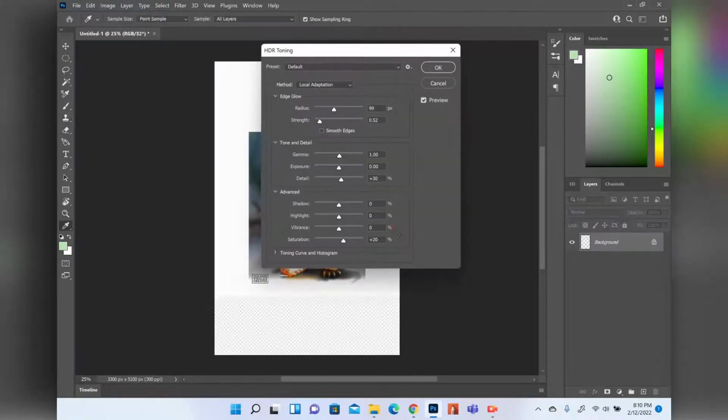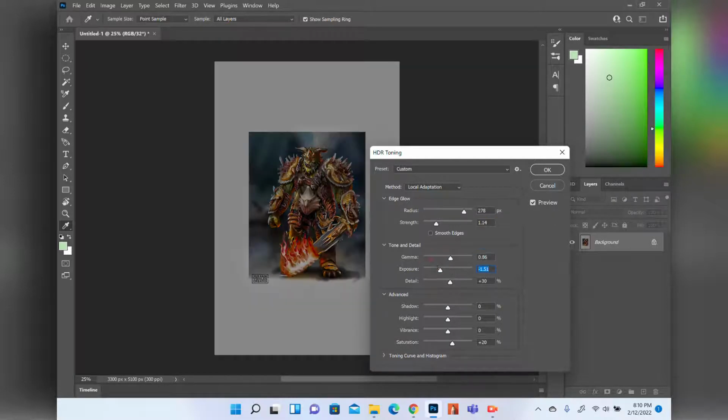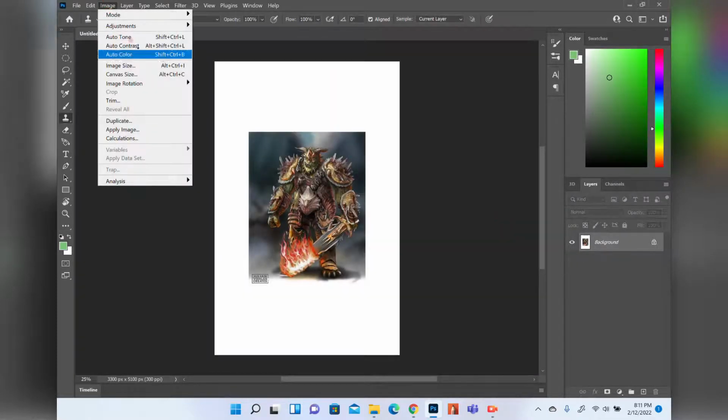Yeah, let's proceed for now. So it's going to flatten it, and of course here, this is where you can, again, adjust an image at a very finite level. A lot of different things you can do to the image. All right.